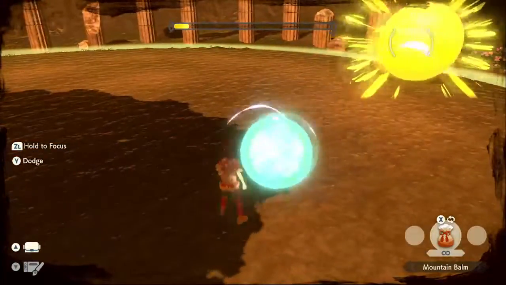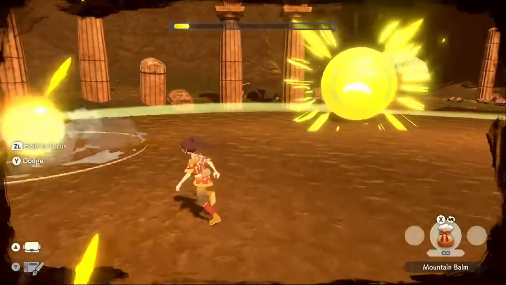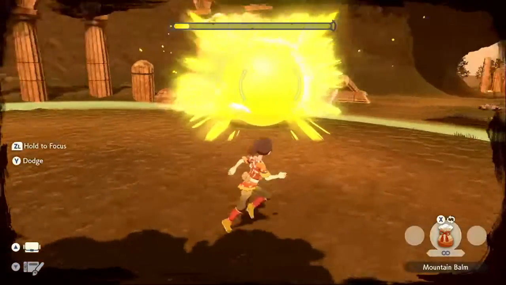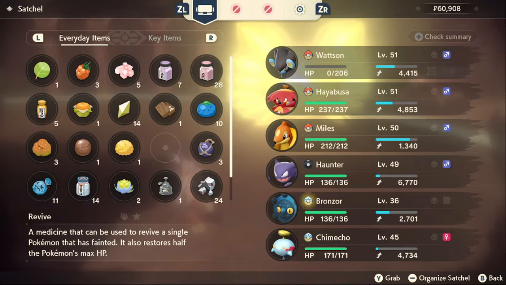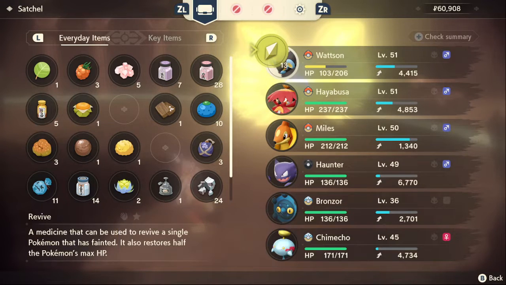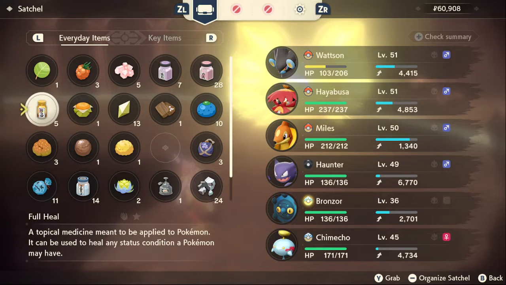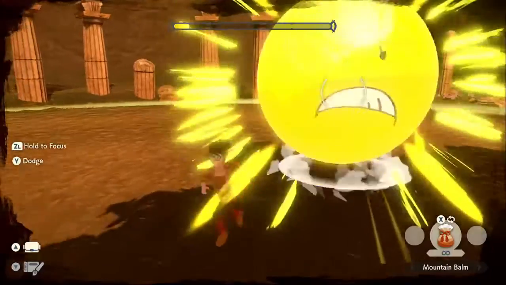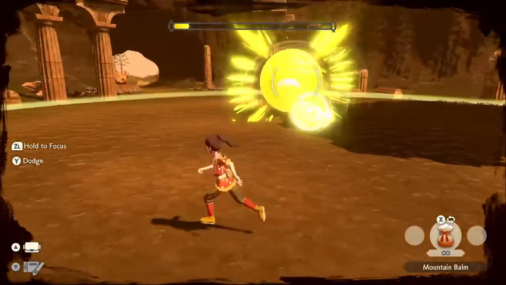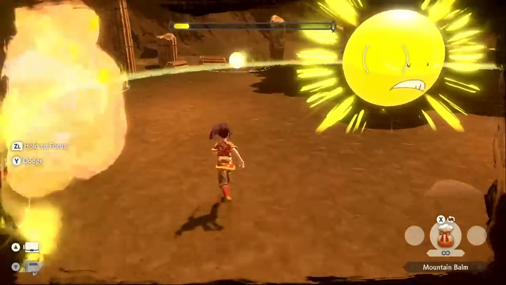Okay, so it seems the answer here is just to... Ah, come on! Can I? Oh, yes, I can. Cool. I'll just throw one of these. I don't want to keep looking for it. Alright, so it seems the big idea is just to... Yeah, this one, I guess the main strat is just to beat it.